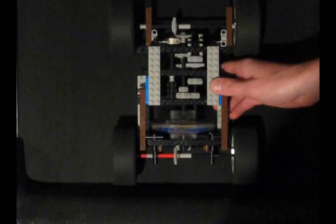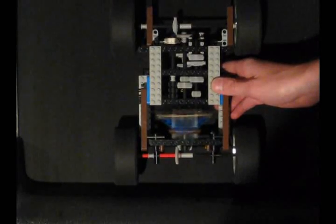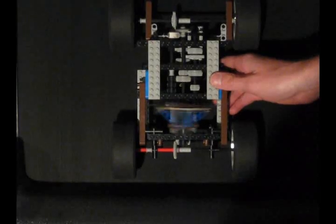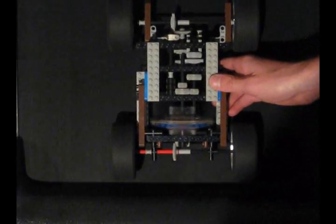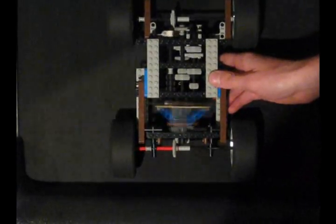Slow down — back to second gear, and back to first gear. And that's it. Next step is to throw a motor on it and rebuild the whole frame. As you can see, it's not very sturdy right now — it's still a prototype. So just fix this up a little bit, make it a little more sturdy, and I'll make another video.